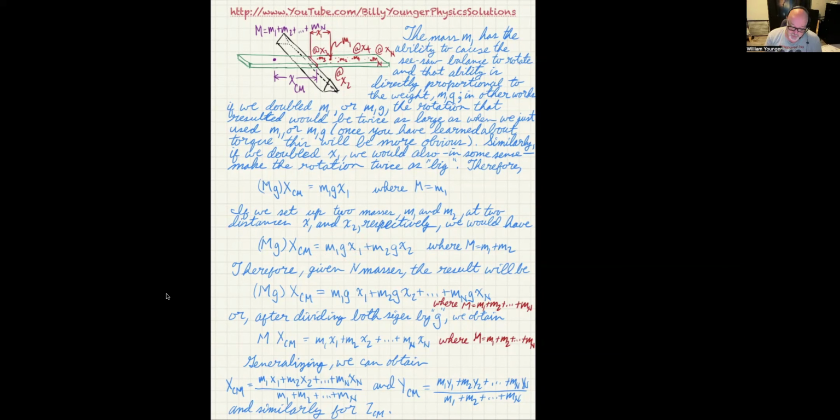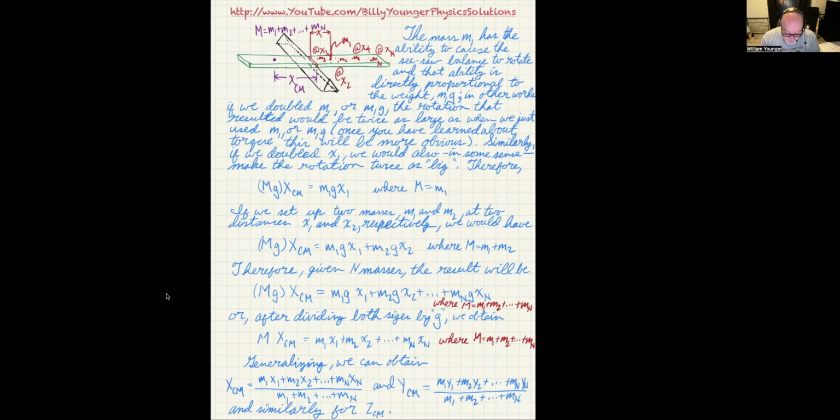Once we learn torque, there's going to be a sine function that has to go in there that relates to the angle between the quote unquote lever arm, which would be a vector that points from the fulcrum or the axis of rotation to the point of application of the force. That is a vector quantity, and its magnitude would be x1 or x2. Now, if that vector is perpendicular to m1g, which is the weight, and therefore is vertical, then the sine of 90 degrees is 1, so you get just m1g times x1, just like we have. So that's what's going on here, and later, when we learn about torque, it'll make a little bit more sense.